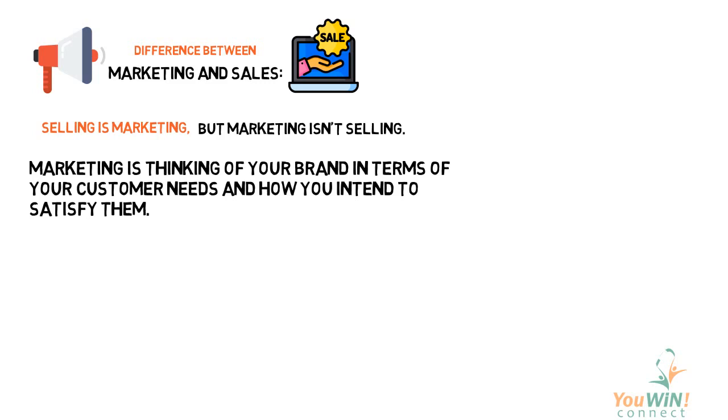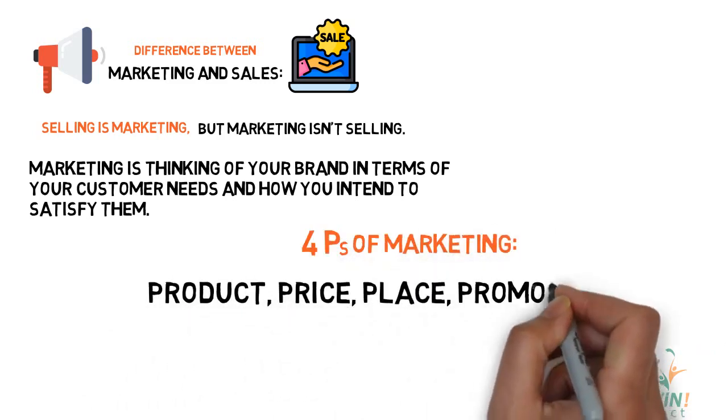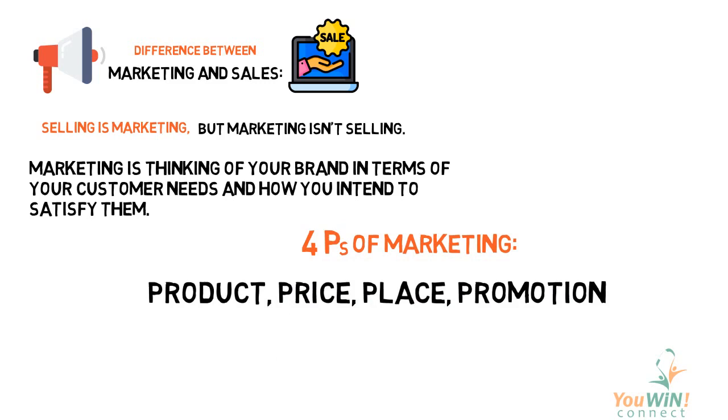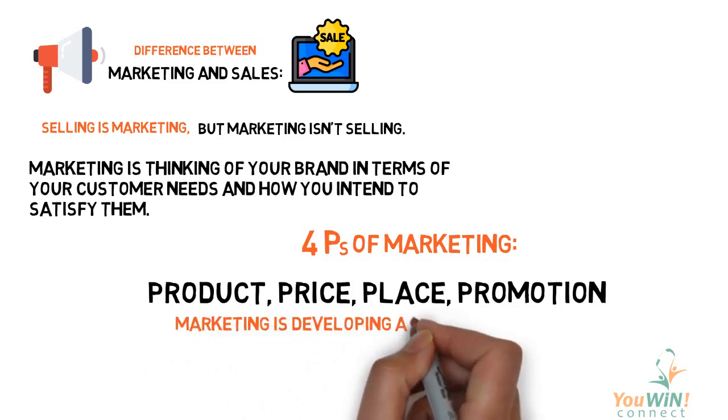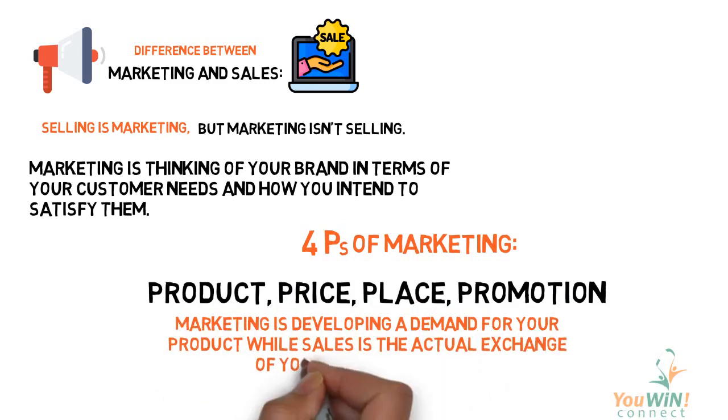You will be thinking around the 4 P's of marketing, which are product, price, place, and promotions. Marketing develops a demand for your product, while sales is the actual exchange of your product for cash. It's important that as a business owner, you understand the difference between the marketing activities which you will need to engage in and the selling or sales activities which you will need to engage in the marketplace.